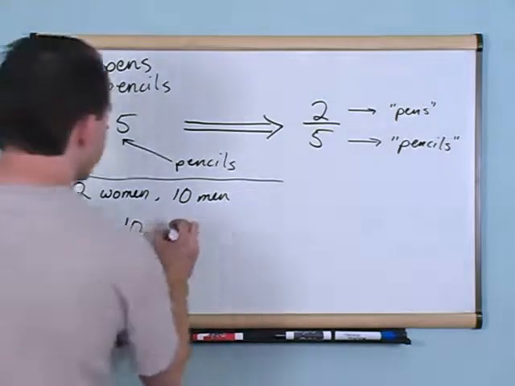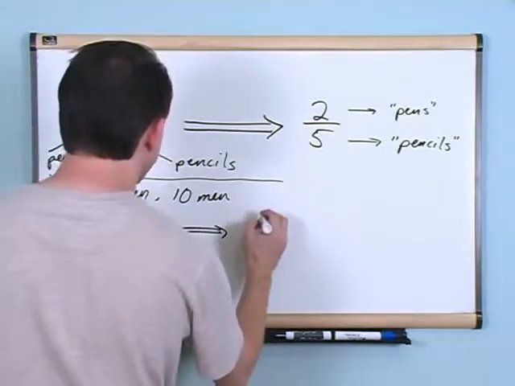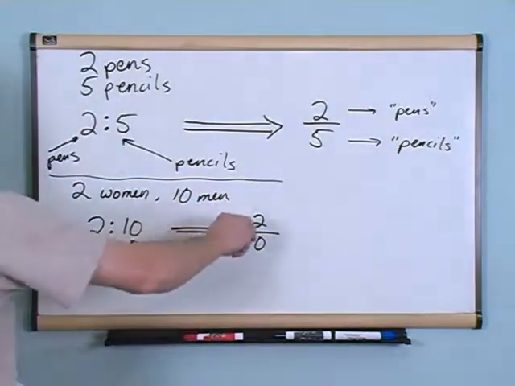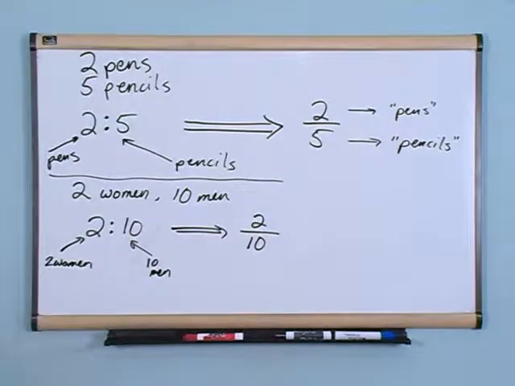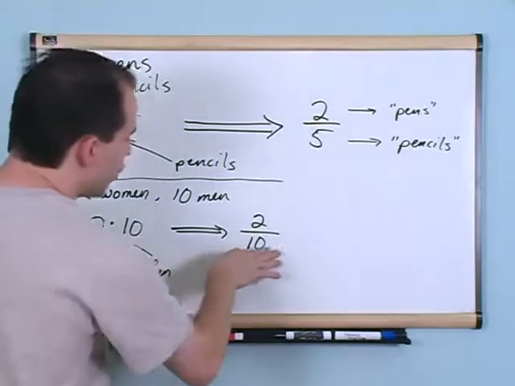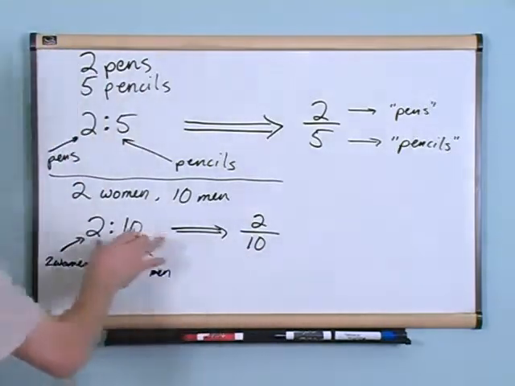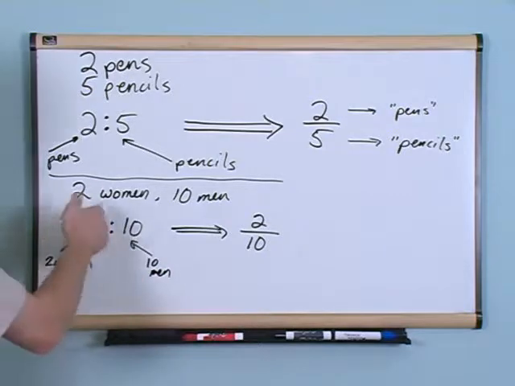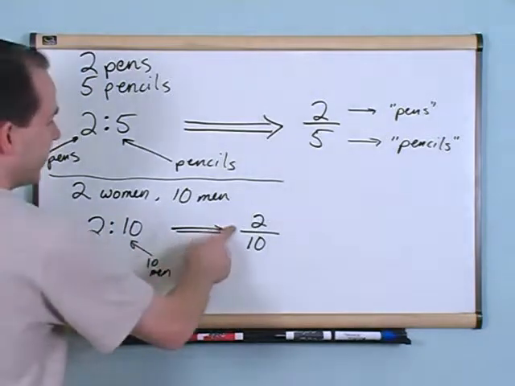Now you can also write this, as we said before, as a fraction. You can put the 2 and the 10 like this. So 2 women for every 10 men. Now, don't forget that this is a fraction, and you know you can simplify fractions, okay? And this is a ratio, but it's really kind of like a fraction. I mean, it is a fraction. You're just writing it with this funny symbol here instead of this funny symbol here, okay?